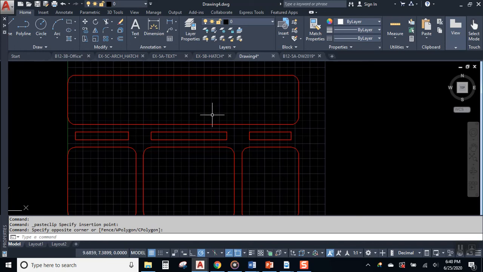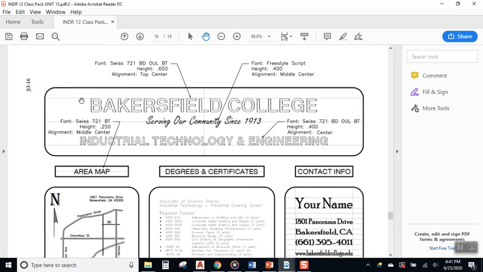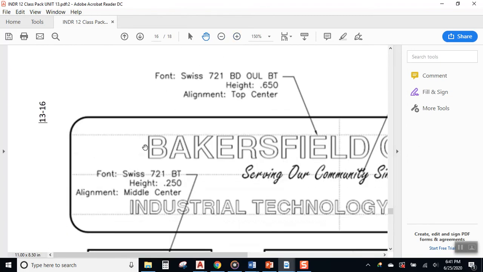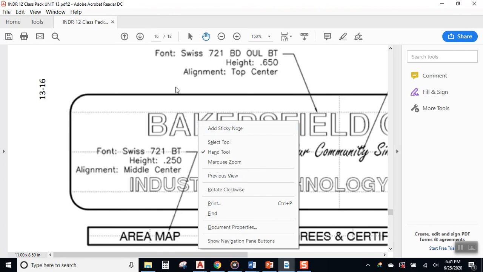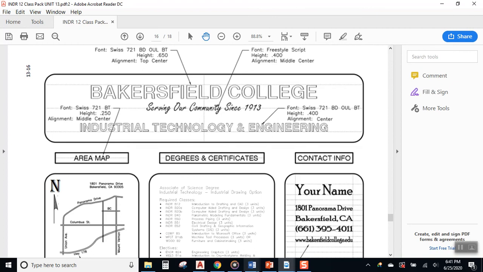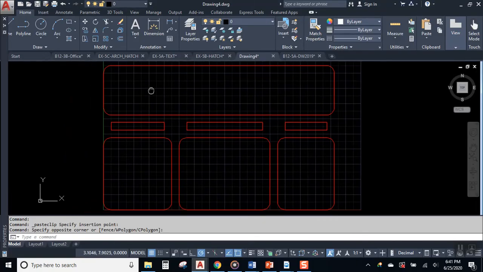Okay, and then the question is going to be, how does it line up? What does it line up with? So if you look closely at your course pack, and you're going to have to look kind of close, you'll see I've got some very light lines that I've included to give you the points to line your text up with. Now, this might be a little hard to see on here, so what I'm going to do is over in my CAD drawing, I'm going to make it a little bit more obvious.